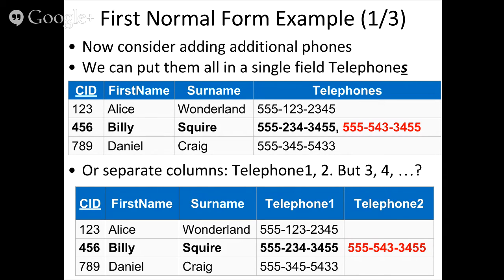Now this causes problems for this table. One of the problems is that the table is going to be somewhat sparse, with lots of nulls everywhere, because most customers are only going to give you one phone number. You have this extra space that you've allocated just in case you get a second or third or fourth telephone number, but most of it is just going to be empty, just nulls everywhere.